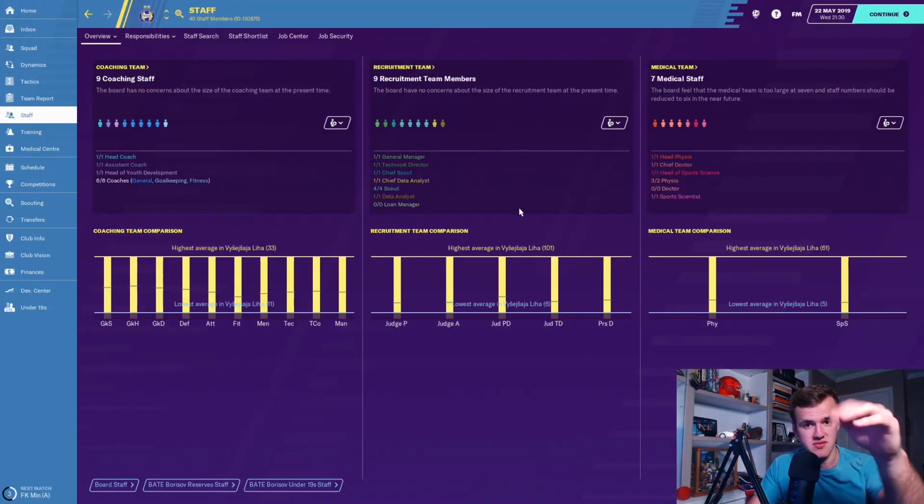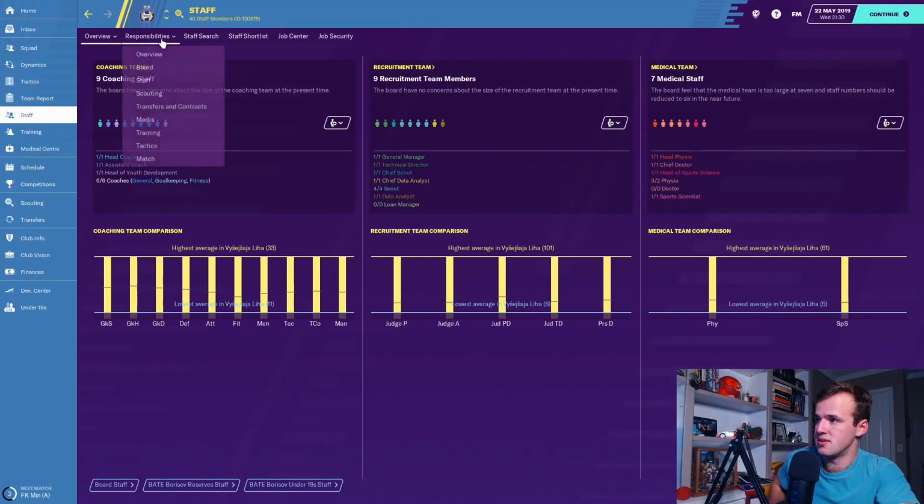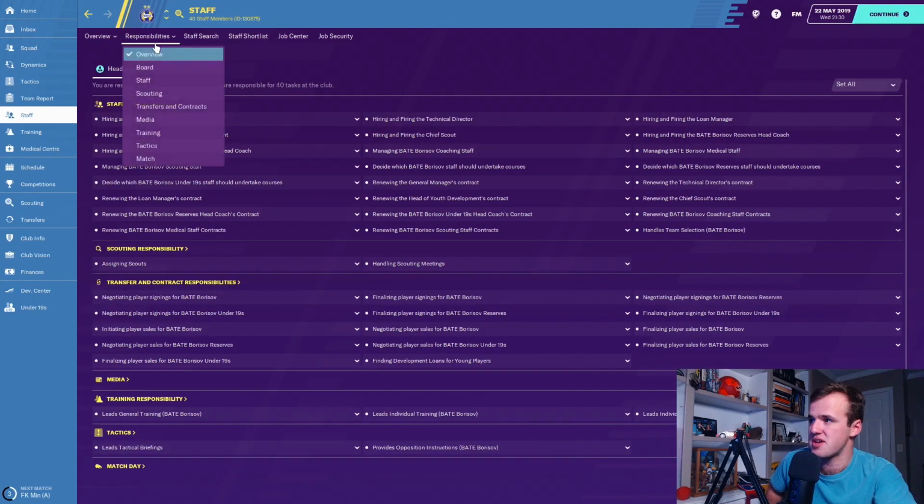Or you can specifically designate a player to be loaned out by the loan manager, kind of like you can designate a player to be sold by the general manager. Just say, hey, take care of this, and they'll take care of it for you. Development Center loan section, very handy for that. Good staff role. I mentioned that you could tweak it in the staff responsibilities page.